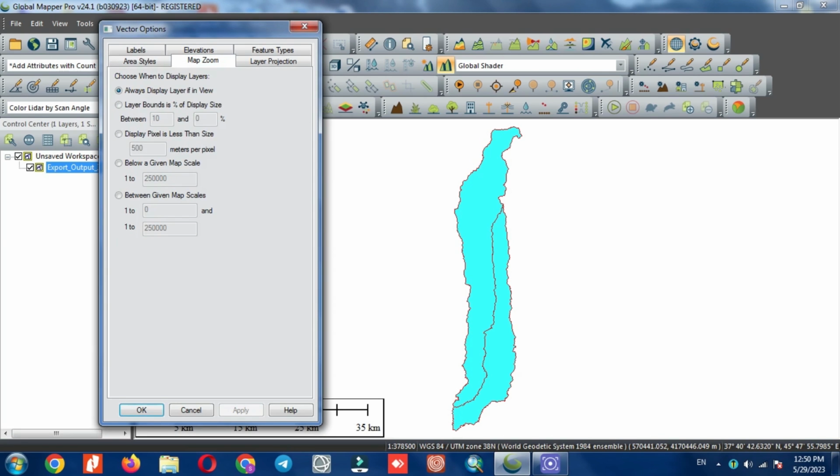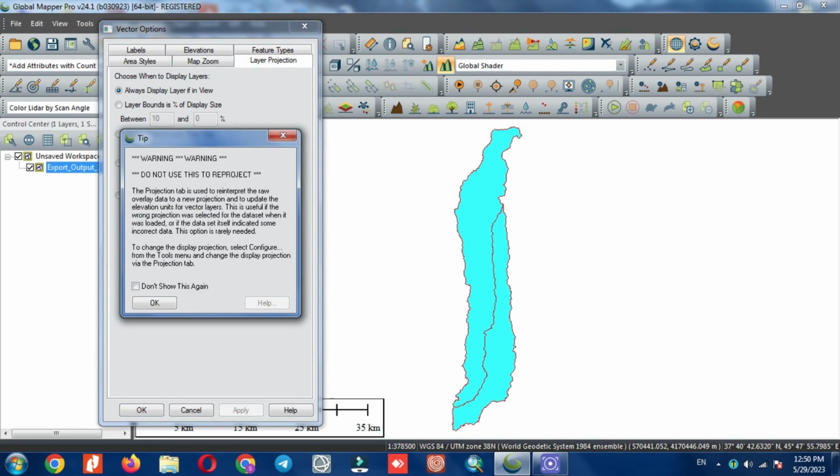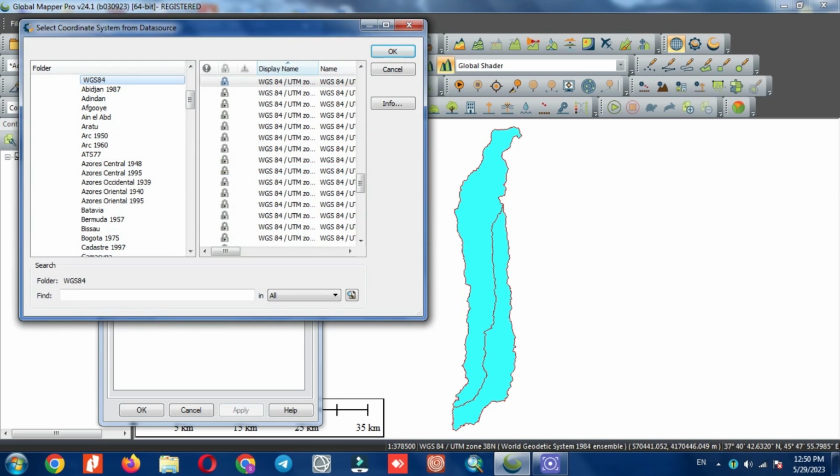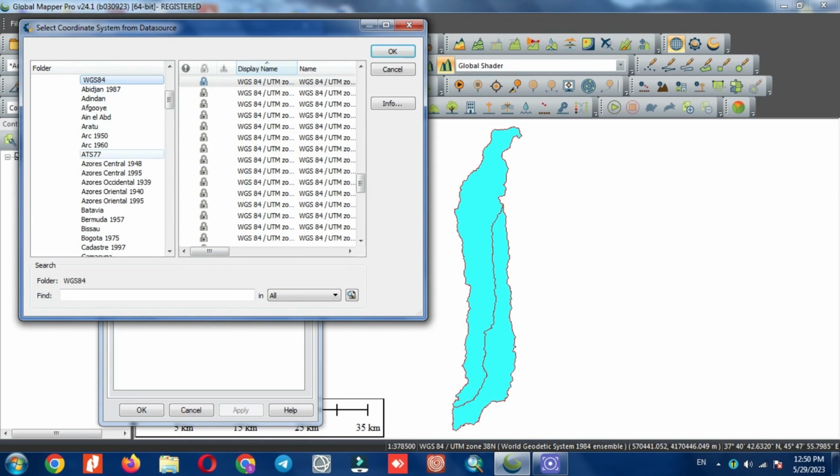The next section is Map Zoom, where you can change the zoom of maps automatically. And at the end, there is the layer projection section where you can adjust the coordinates. If your layer doesn't have any coordinates, you can choose and set a coordinate for your layer.